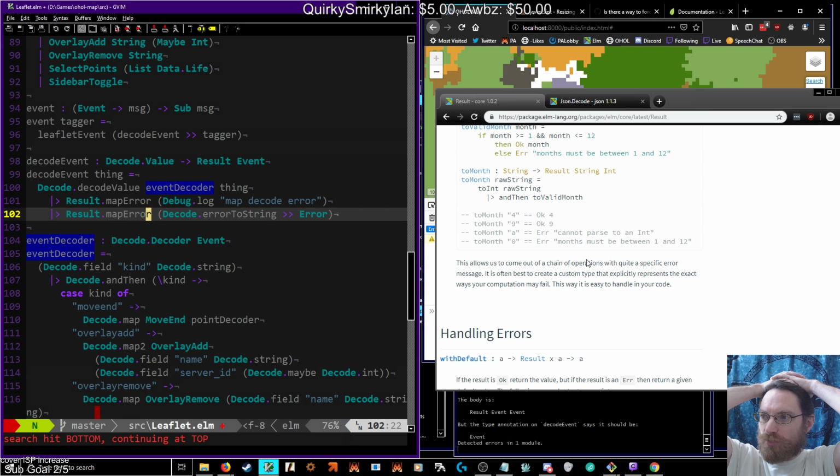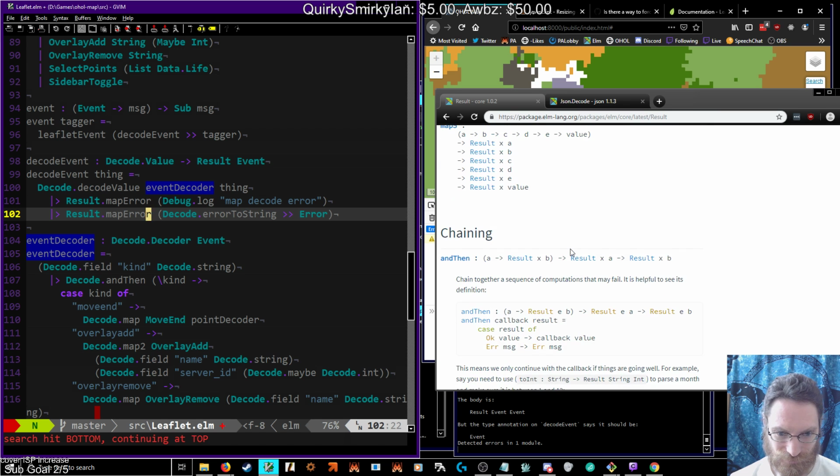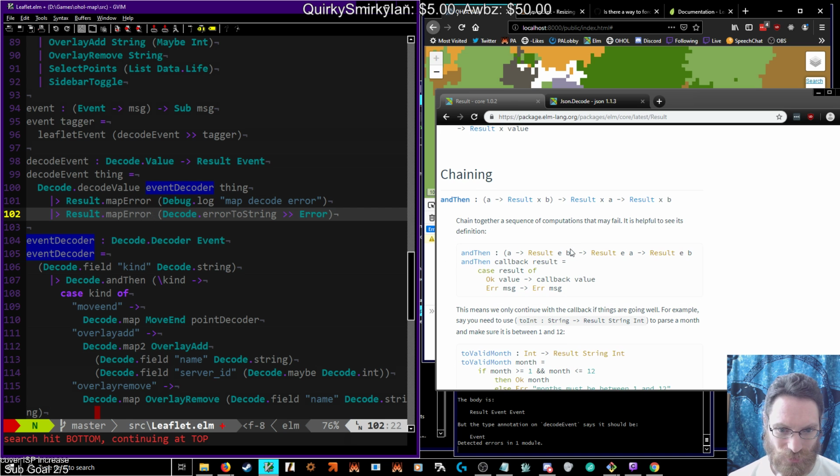Load the bookmark. Oh, okay. Yeah, I can see that being a nice property. Ooh, I didn't know about that. And then to result.